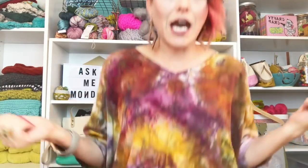This top I'm wearing is related to crafting — I got it while I was at Craftcation and I love it. It was hand dyed by a woman by the name of Anna Joyce. For those of you that listen to my podcast, Craftish, I interviewed her last year. She's an amazing dyer and just a really incredible person. I can feel her creativity jumping off the fabric.